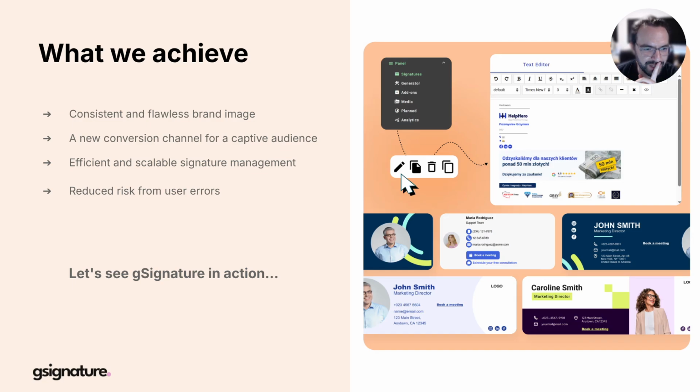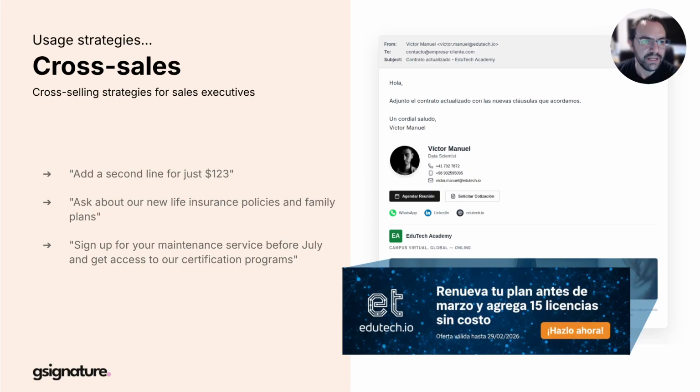So let's start with the first and most popular strategy, I think, and this is cross-selling. A cross-sales banner is designed for sales teams who are already in conversation with customers, helping them promote complementary products without interrupting the flow of the original sale.